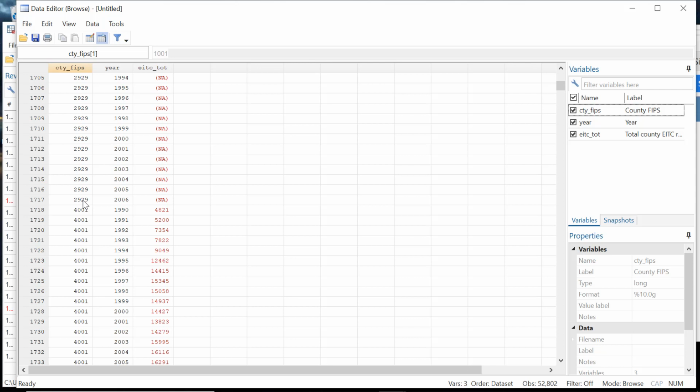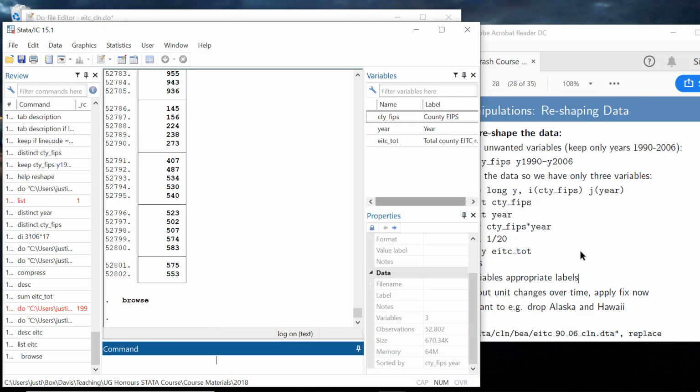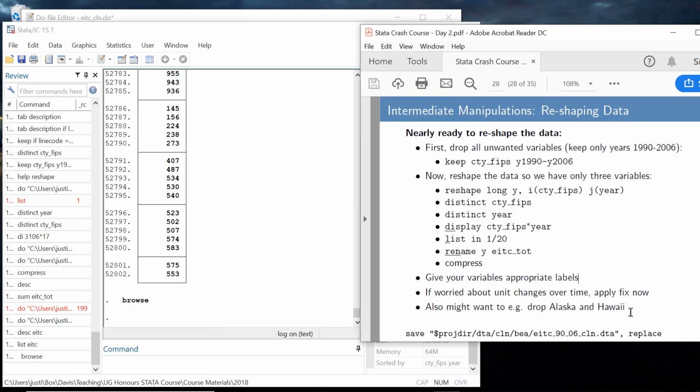There are also a lot of changes, counties that used to be some other sort of district that have then changed. So something that is often the case is that researchers decide it's useful to drop Alaska and Hawaii. You just say, we're going to keep only the contiguous U.S.